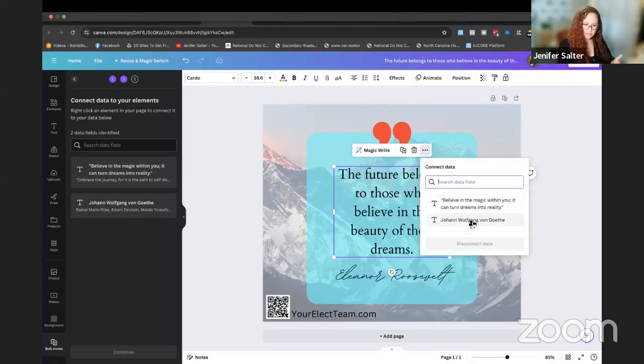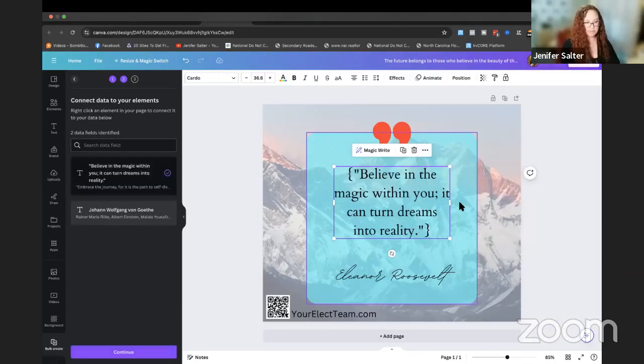The quote or the author? Well, I want this to be where my quotes go. And it's going to have these little brackets, leave them. That's code right now. And right down here, this is where I'm going to want my author. So I'm going to click on this now.